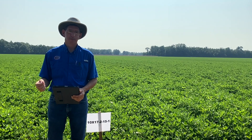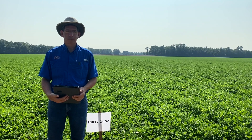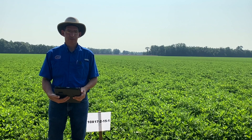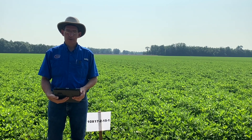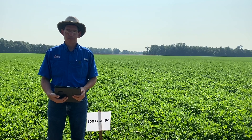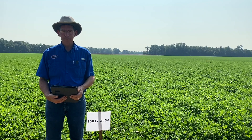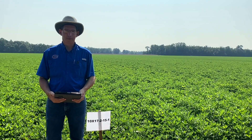Because of the seed problems, we had poor stands, and that turns into more problems with spotted wilt. I'm seeing a lot of tomato spotted wilt this year. Varieties are one of the biggest components of being able to minimize the risk of spotted wilt losses, so I'd encourage you to take a look at the PeanutRx, which will give you information on which varieties have the most resistance to spotted wilt, as well as the other two major fungal diseases — leaf spot and white mold. This year, like last year, we're seeing a lot more spotted wilt, exacerbated by the poor stands. Stand establishment is one of the big risk factors. Spotted wilt is just one of these diseases that comes and goes, and we don't really know why that happens, but we certainly want to do everything we can to minimize the risk.